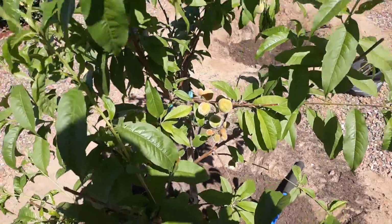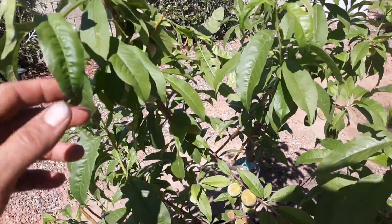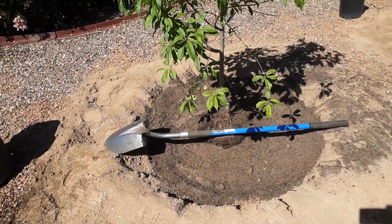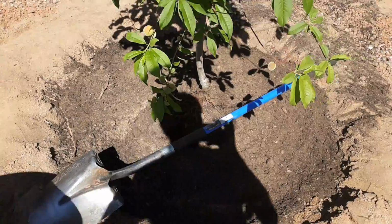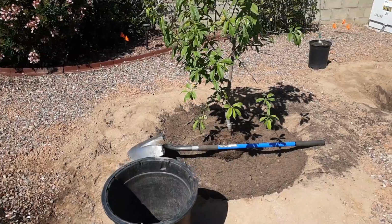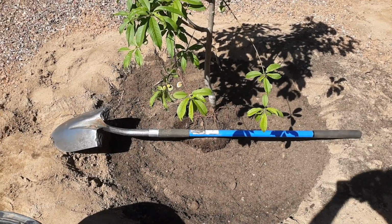So I want to show you my method here on planting these, because I'm doing this planting for a client, and you guys can now kind of see what I do on these. I wanted to start here with the whole size. This is a peach, and this started as a 15-gallon. This came in a 15-gallon pot. Lay everything here so you guys can kind of see how everything looks. So the tree came in a 15-gallon here, and you see how we dig the holes for these.